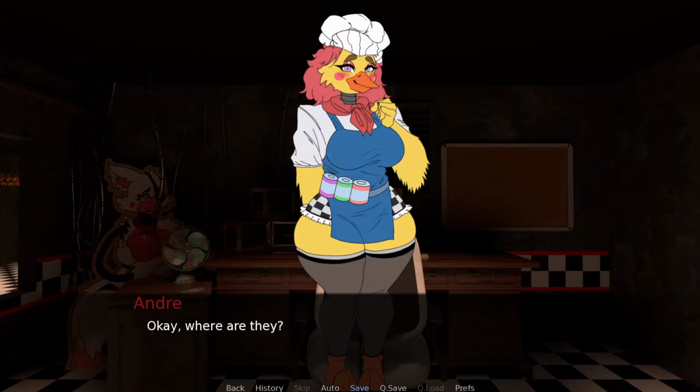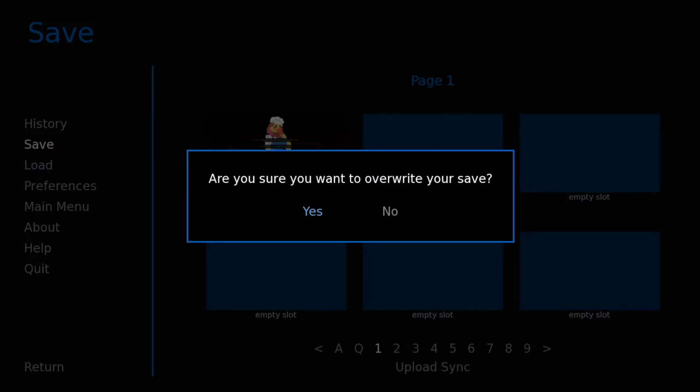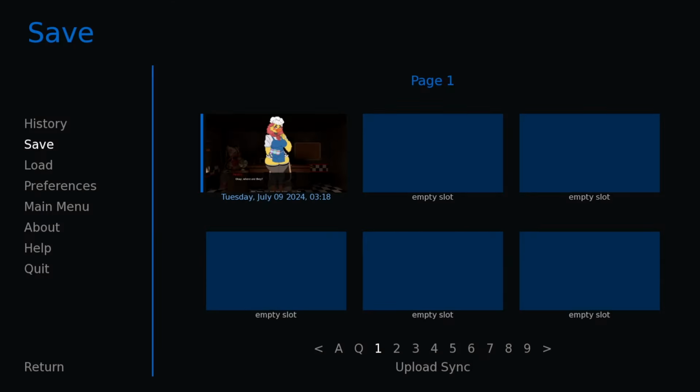No, I'm going to save. Because you know what? I think this is where I'm going to end it. I don't know how long this is going to go until we get to the next night. So, yeah, that's good for now, I guess. And on that note, you'll have yourselves a good one, and I will see you later.